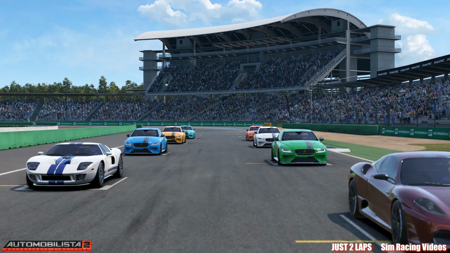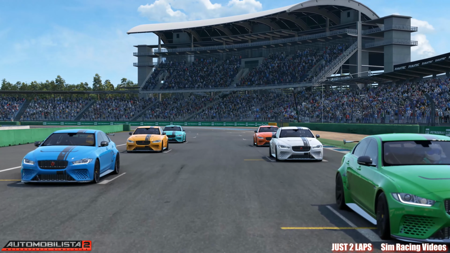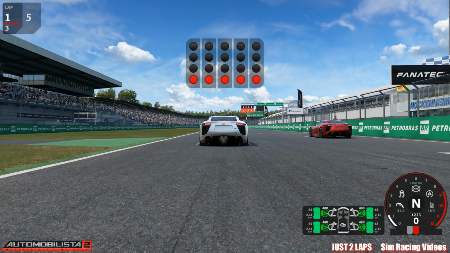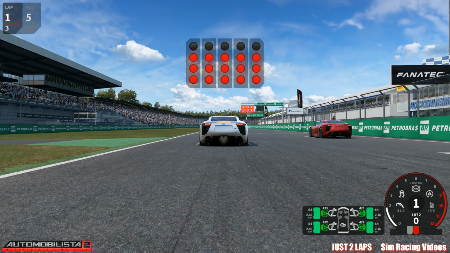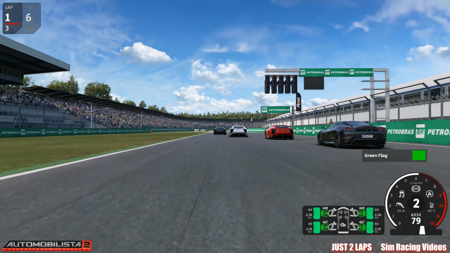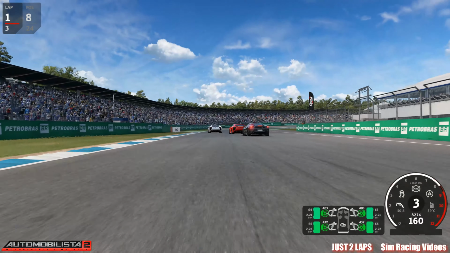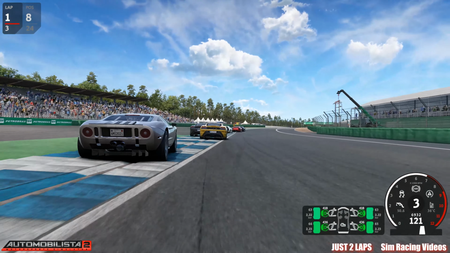We're going to do 5 laps on the Hockenheim short track, and well, here we go, starting the race. So, let's start the track day on this nice short track here in Hockenheim with the Lexus LF and all the other nice mod cars from the Project Cars modding team. Absolutely fantastic.